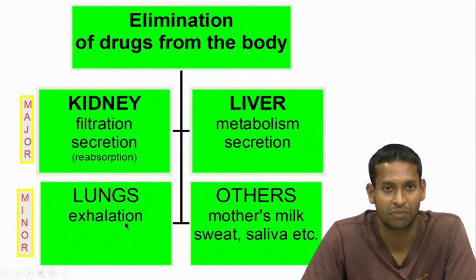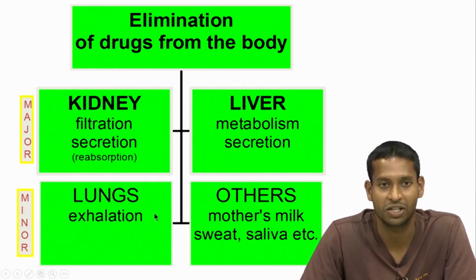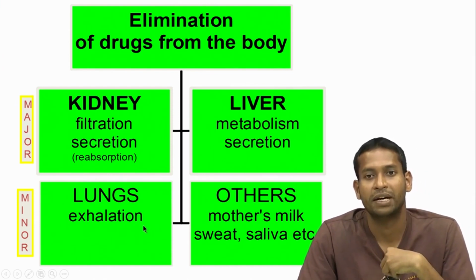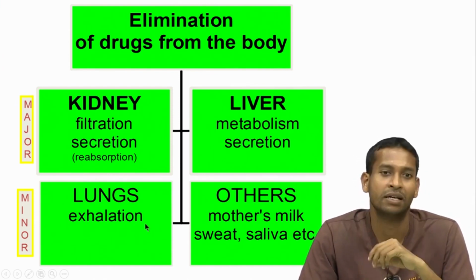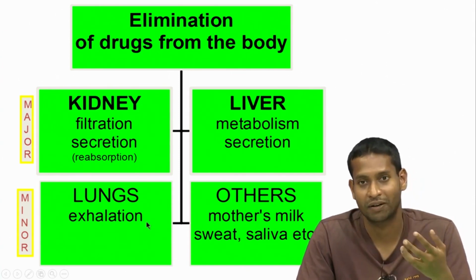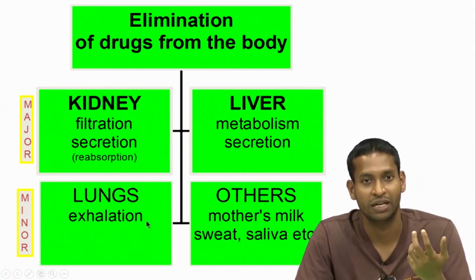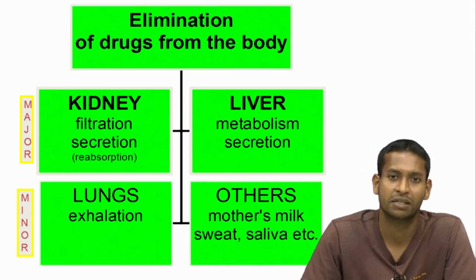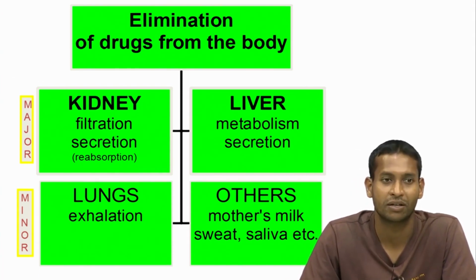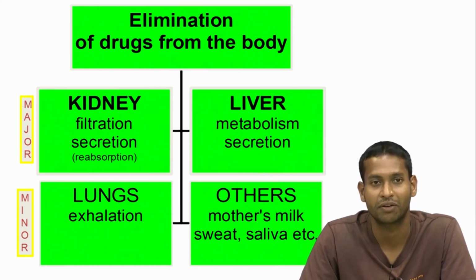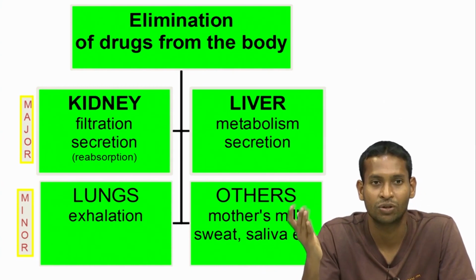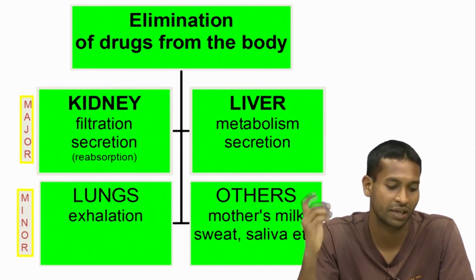Mostly the elimination by the lung is through exhalation. We take in oxygen, and we are eliminating CO2 every time we breathe. We are also eliminating some water every time we breathe, so there is some moisture in the air that we are exhaling. So, if you, let us say, inject a gas into the lungs or into the circulatory system, those gases will have to diffuse through to the lungs to get eliminated from the body.